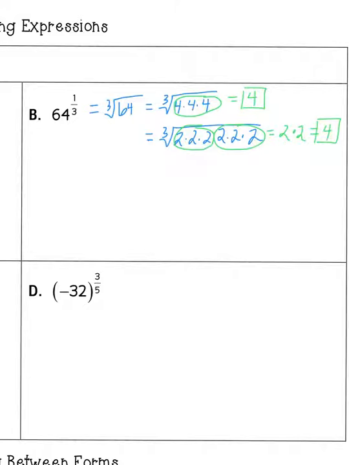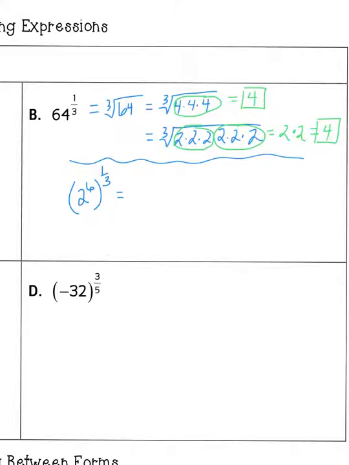Now, here's an alternative solution I want you to start to think about. I could actually take 64, and if I prime factored it using prime factor trees, I could break it down into 6 2s, right? So instead of doing all of that, this is way 2, I could have instead taken 64 and replaced it with 2 to the 6. But remember, 64 is being raised to the 1/3 power. So I could instead use the power to power rule and just multiply these together.